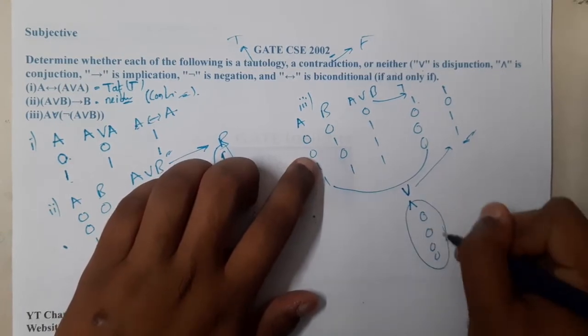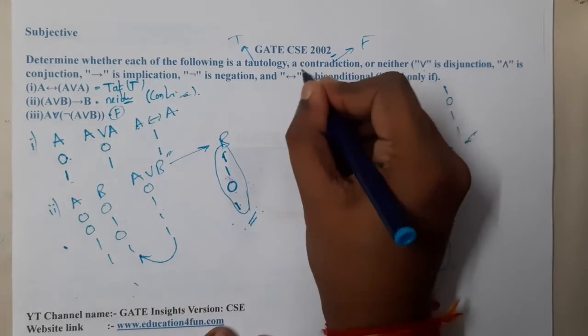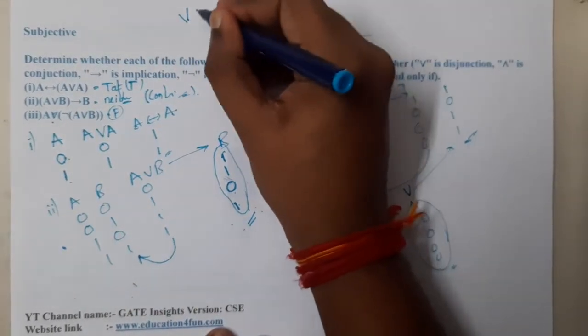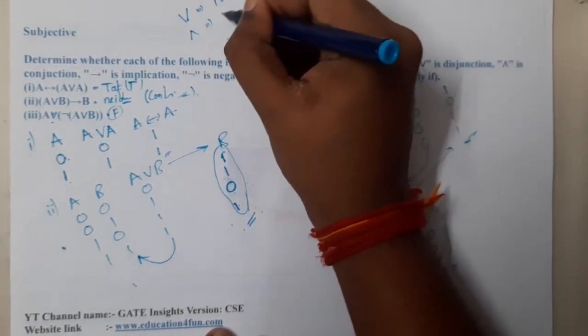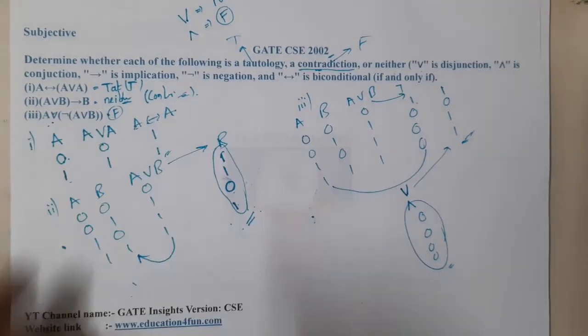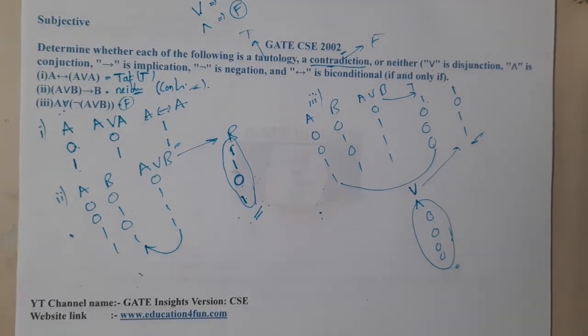But in examination, I don't know why it is printed in this way, but in examination here the symbol is AND symbol. So if we apply AND operation here, you will get zero zero zero zero. You will get all zeros and the final result will be false. That is nothing but contradiction. Here, if you take OR operation, it is again neither, and if you take AND operation, the value will be false, that is nothing but contradiction. I don't know why it is printed in that way, so please correct it based on your requirement.